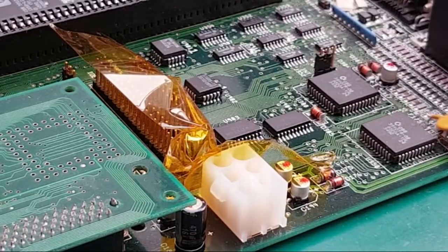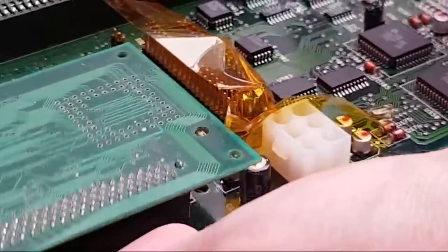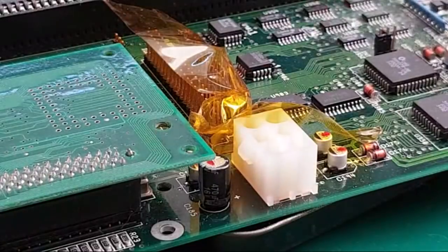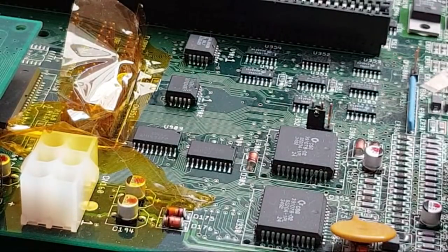So hang on, let me just do what I sometimes forget. Just lift the board off the ground a little bit. Let's just stick that there like that. Can you still see that? So it's skewing a bit, isn't it? Tell you what, let me try and rotate the board a little bit. Yeah, there we go, that's not too bad, is it?